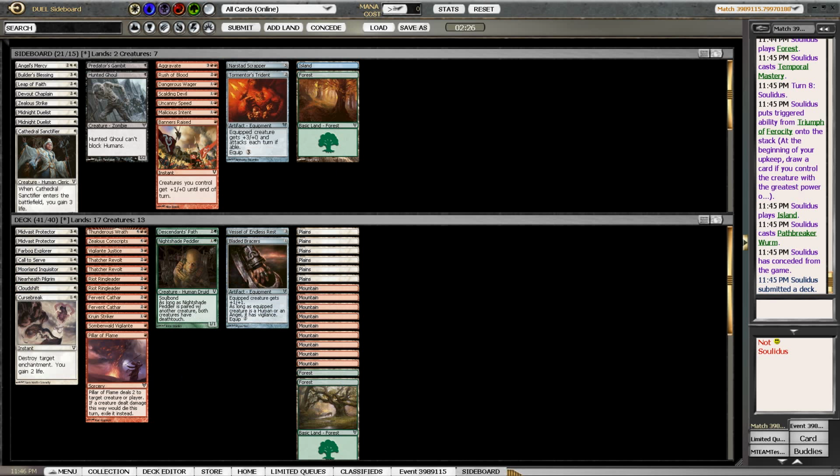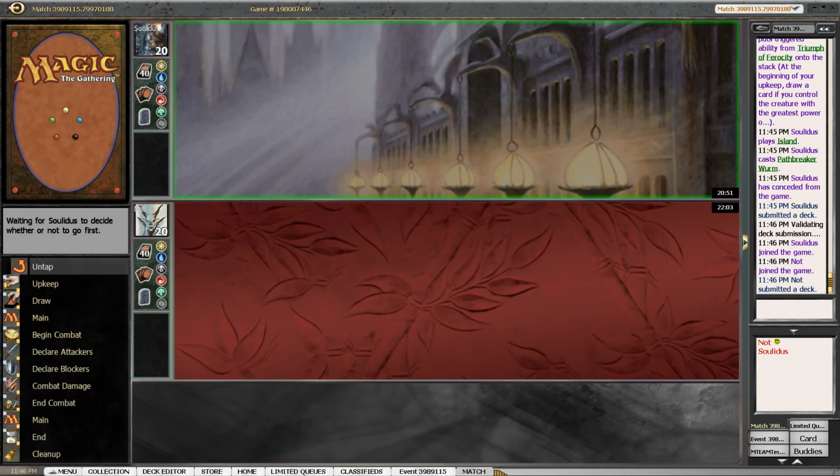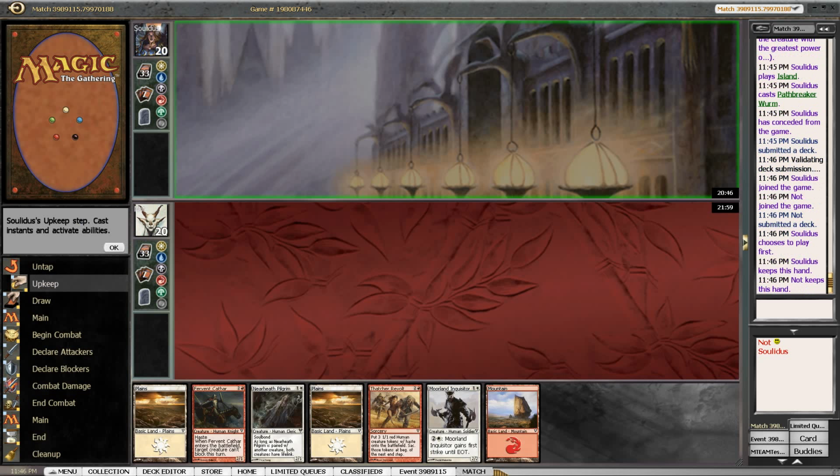Let me know what you guys board out in this scenario. I'm going to board out one of the mid-vasts. He plays a little bit slow for our deck, but yeah, so we'll go ahead and submit. This is a very fine hand. Yeah, we do like this hand. We do not want a mulligan.